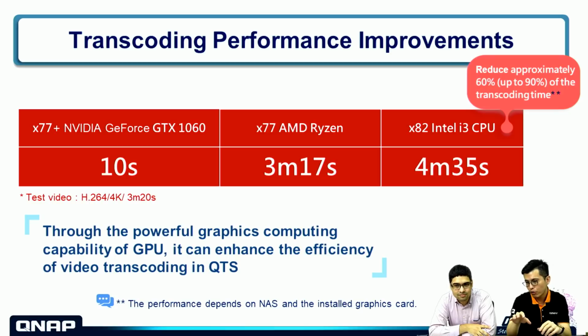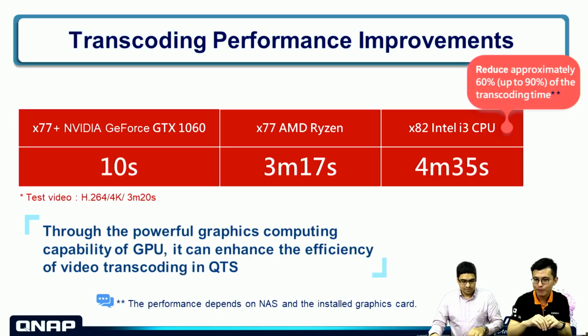Yeah, and I also prepared another one, the Intel i3 CPU. This is about the GPU inside the CPU doing software rendering, so it's about 4 minutes. So when we have a discrete card, you can see this is a huge improvement in transcoding performance. Okay, very cool. Yeah. All right, moving on.